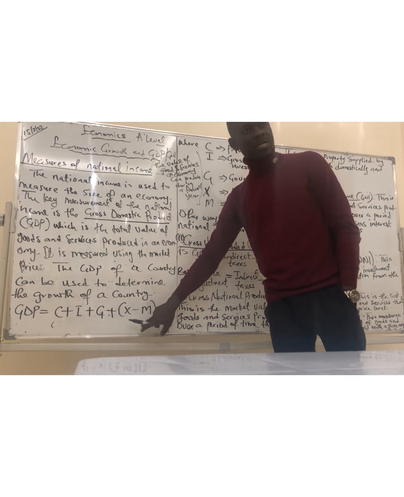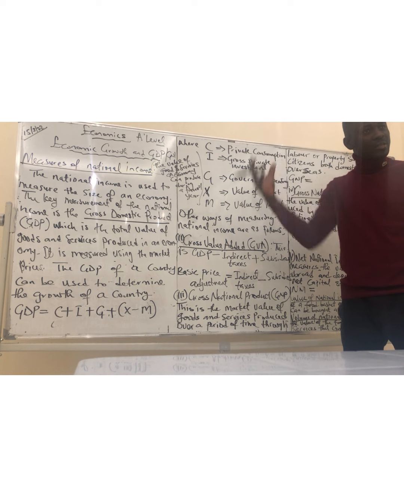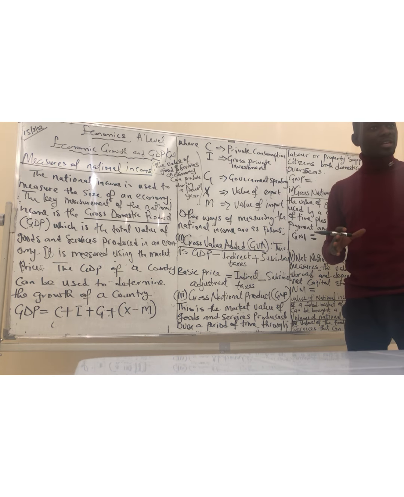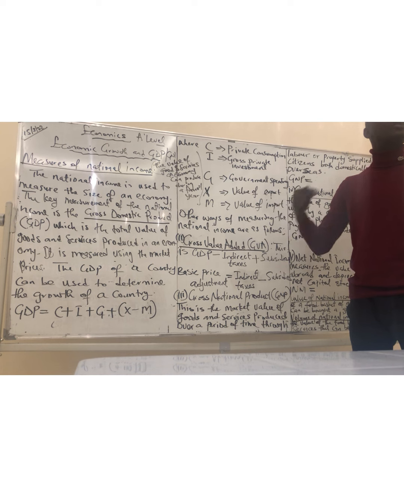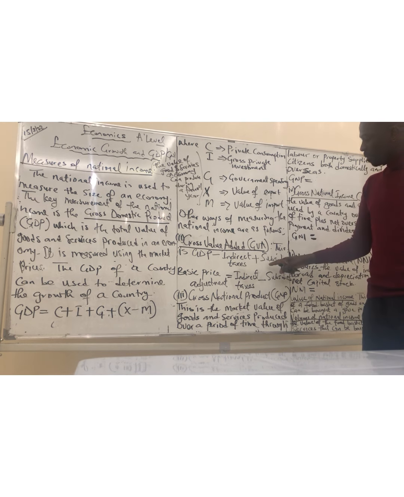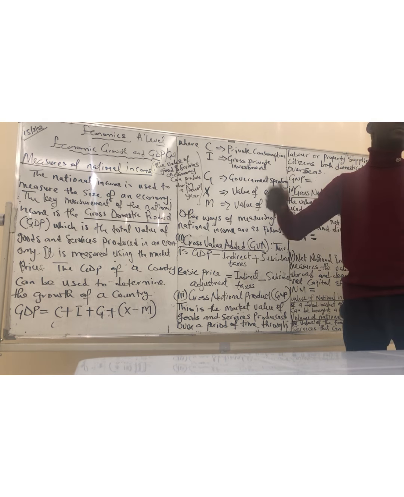I think that's clear. So the other ways of measuring the national income are as follows. The other way you can measure the national income is using the gross value added, which is GDP minus indirect taxes plus subsidies. Here, the GDP, which you already know, is the value of goods and services produced in that country, minus indirect taxes we pay on consumption, plus subsidies that government has given to us. That's financial help from government. So your GDP minus your indirect taxes plus subsidies, you use to get the GVA.